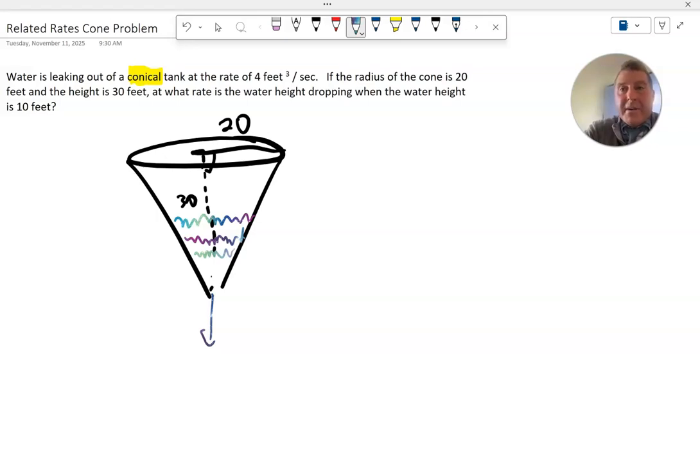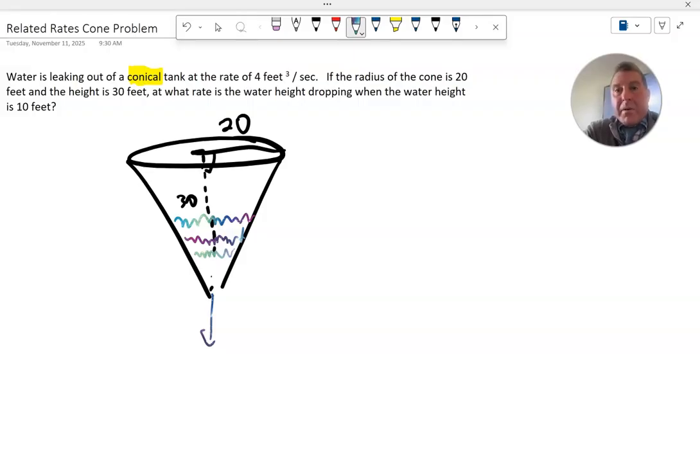Okay? So now the next thing I want to do is come up with a formula, right? And I want to come up with a boring, static, thousands of year old formula that describes the variables in this particular problem. And hopefully it's fairly obvious. If it's not, that's fine.